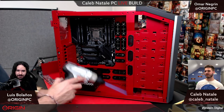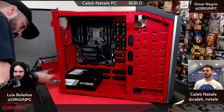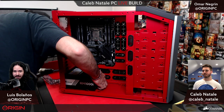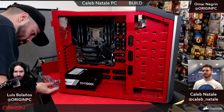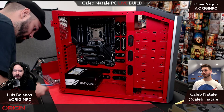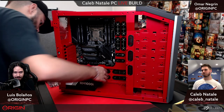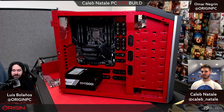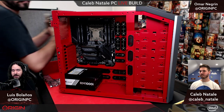All right, so now you can see the build. Omar's currently working on adding the power supply. The motherboard's already mounted, the RAM's already mounted, and the processor's already inside the PC. For the most part, our builds take around 2 hours or so, if there's nothing too complex. The complex builds typically involve multiple RGB fans, and of course the wiring is the hardest part.